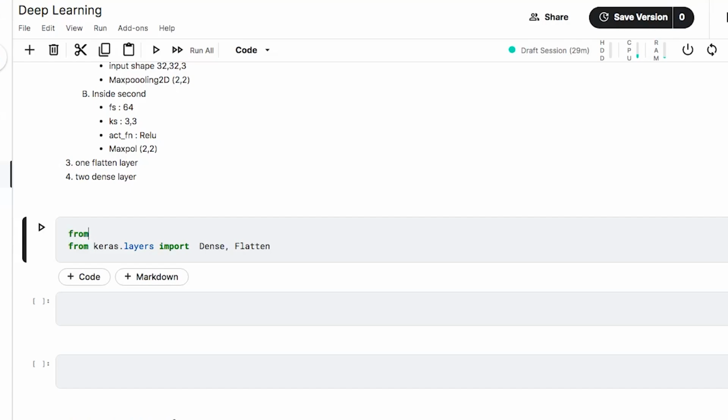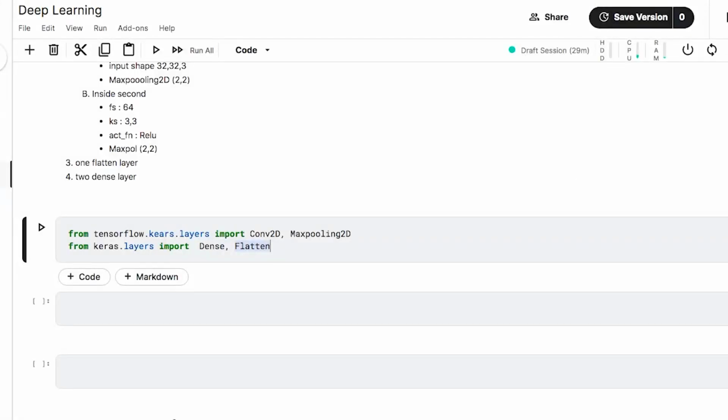Before that I would have imported from tensorflow.keras, and then layers, Conv2D, the convolutional layer, and the MaxPooling layer. This is what I would have imported.